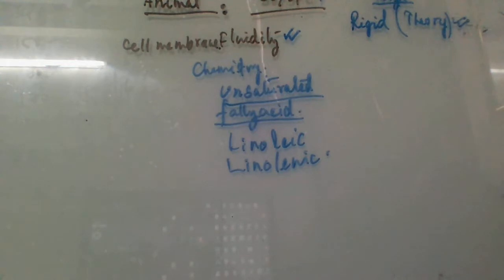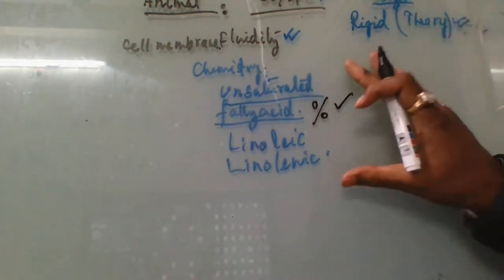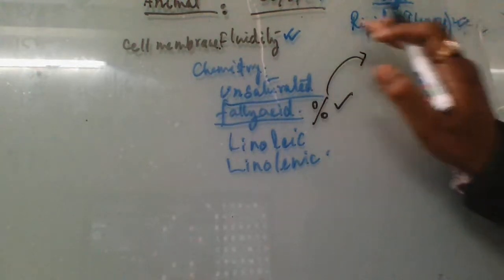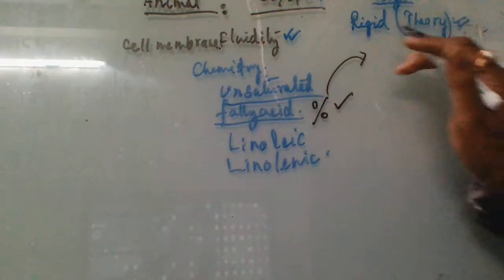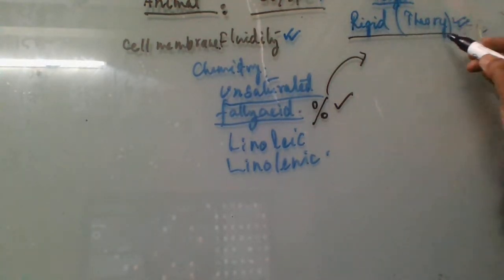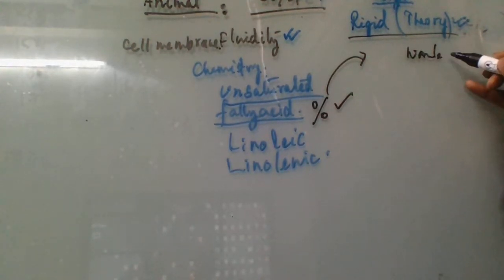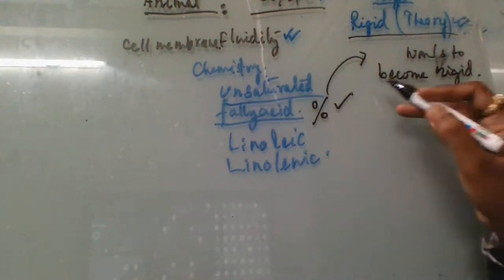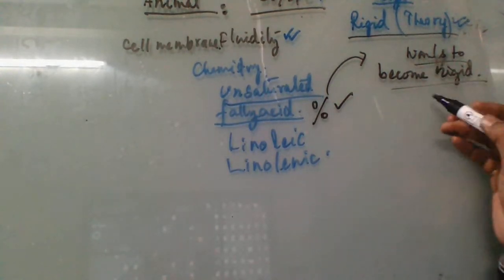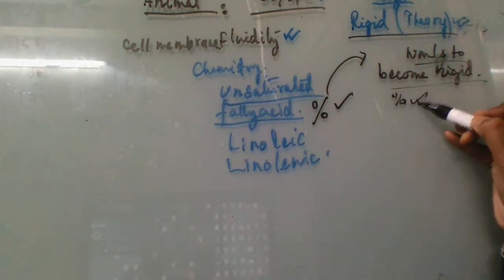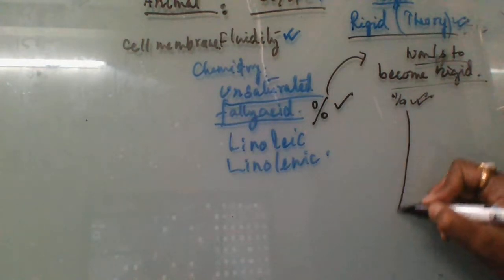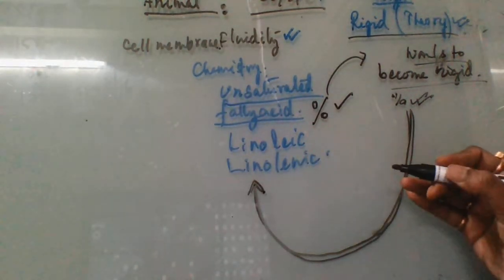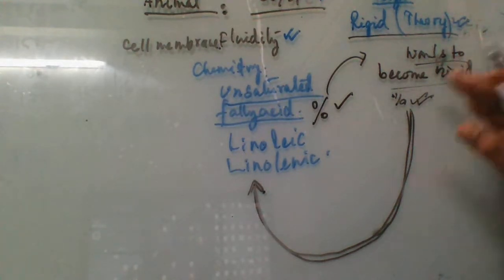The percentage of these fatty acids is high at this temperature, and the animal is maintaining it. This becomes lost because as the temperature falls, the cell membrane by theory wants to become rigid, and for a particular phase it may lose its fluidity. So the animal has developed some mechanism to revert back, to regain its fluidity once again at this decreasing temperature.